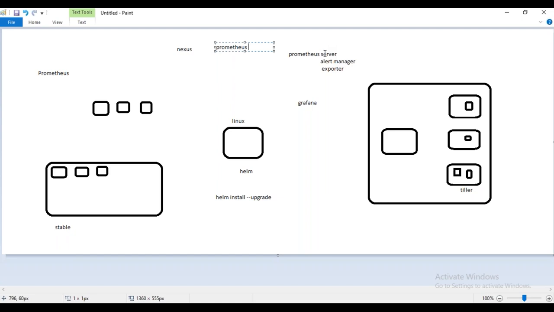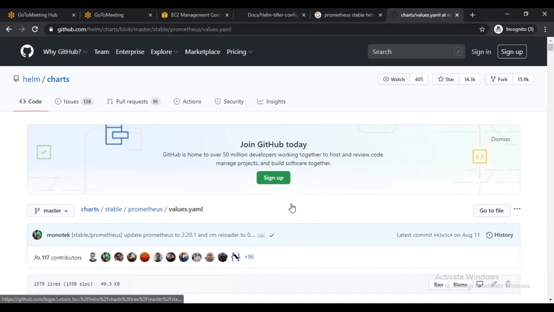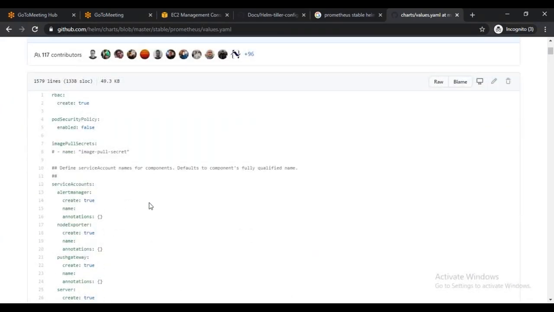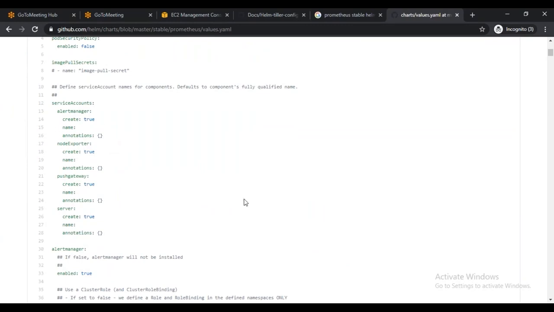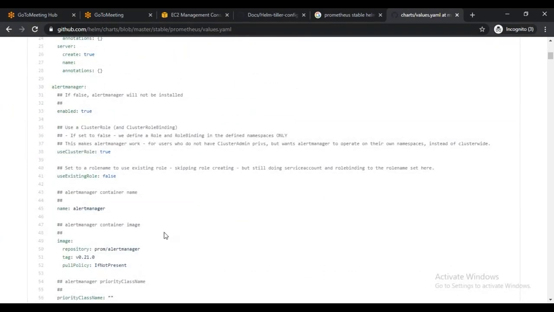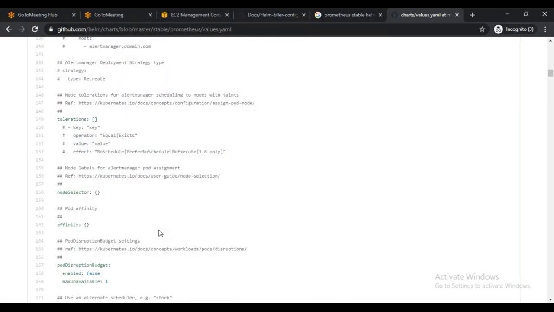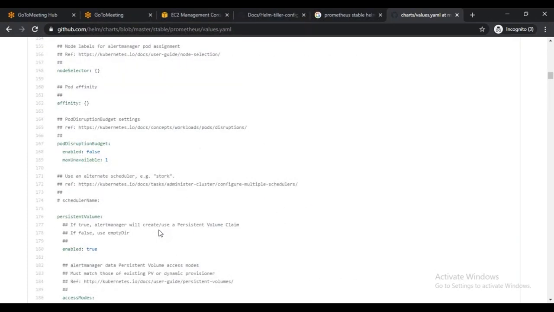So you can practice that, but here I'm not going to use any persistent volumes. I'm going to use emptyDir only by default. So it will be created locally for temporary purposes to practice. When you delete the pod, the data will also get deleted. If you go to the values.yaml file, this is all the configuration for Prometheus, like alert manager, push gateway, all these things. I need to do a little bit of modification. Why? I will show you here.